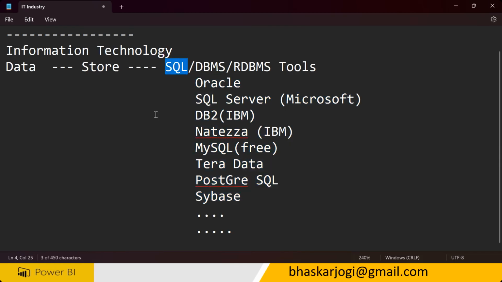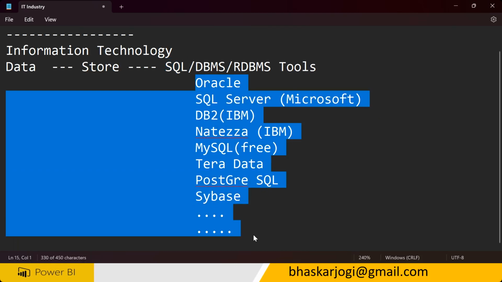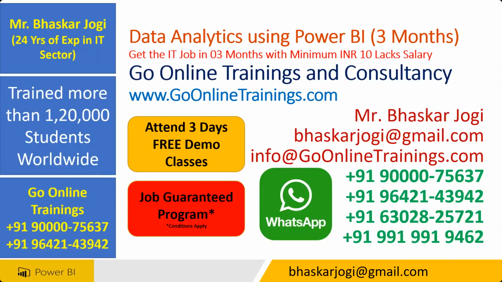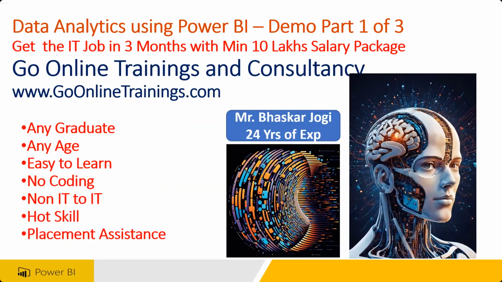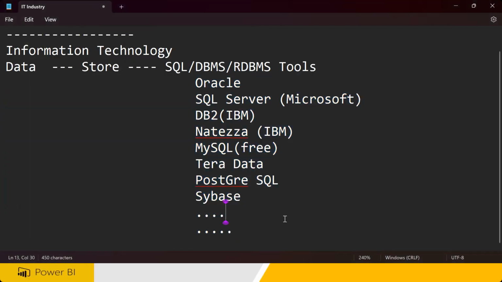If you want to store data, you should compulsorily know that the IT industry is going to be using SQL software. That is the reason you should not get into the IT industry without SQL knowledge, right? Because the IT industry is all about data. If you don't know SQL very well, you will not be able to work with IT companies. Many people call me, sir, I know Python. Can I get a job?